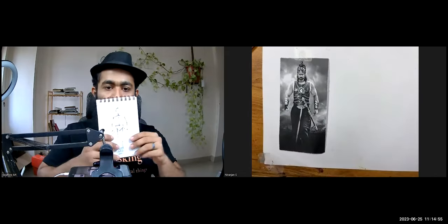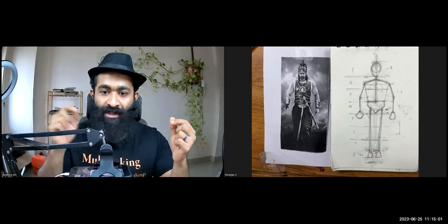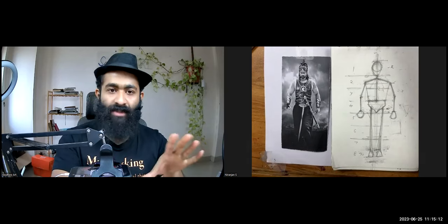See, if I'm making this, I can draw the head. Later on I'll ask you to add the facial expression. I'll ask you to add the mustache. I'll ask you to add the armor, the emblem. How will you do that if it's very small? So make a drawing that is reasonably big. A5 is what I think works best, but feel free to try with your own size. Superb, guys. So with that, we are done.